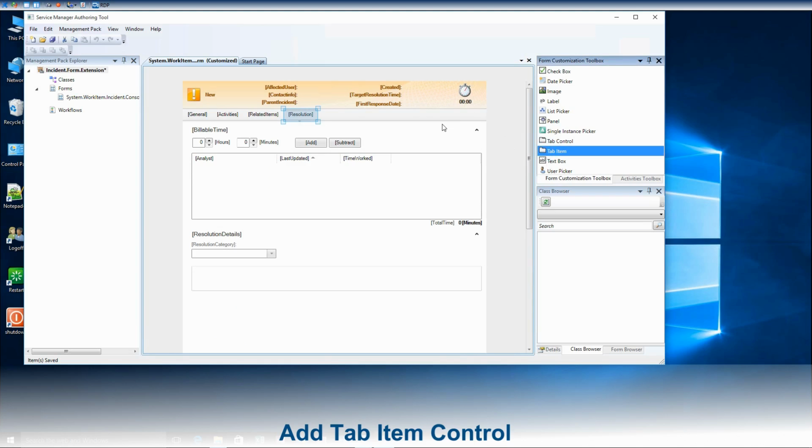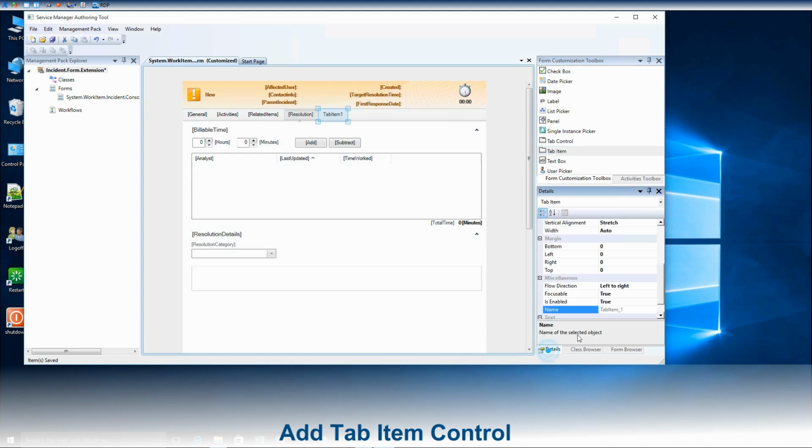So drag a tab item control onto the form, but nothing is highlighting correctly. But if you drag it out so that the stop symbol appears, you can then drag it onto the tab bar and drop it in correctly. The tab order, however, cannot be changed. We can change the tab name to Xapity.